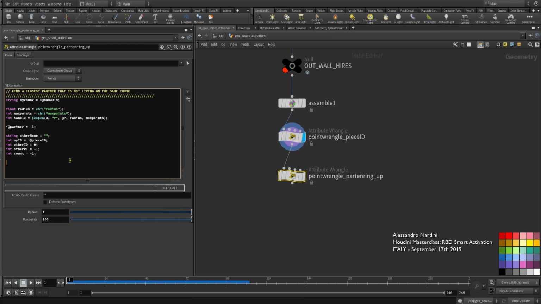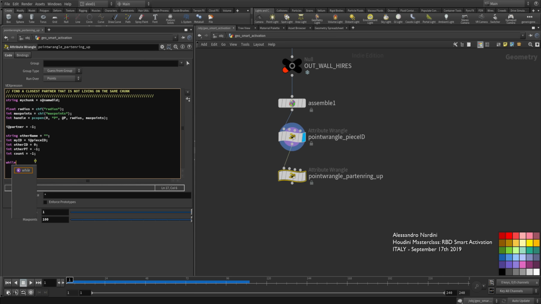So piece ID will be the ID of the current point we're processing, and inside order ID we will store the piece ID of the point we find, while order PT will be the point number of the point we find.